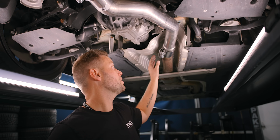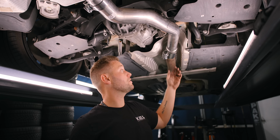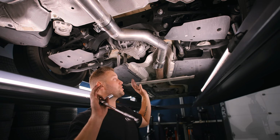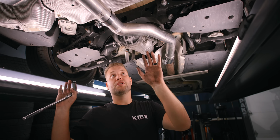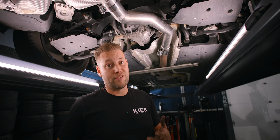All right, now before we align the tips completely, we wanna make sure that everything else is nice and tight. So I'm going to start at the back and work my way this way. So I'm gonna start by tightening this. You're going to need a 17 mil, and then the other ones are 16. So just snug them up, you don't have to go crazy. We're going to do the alignment, make sure everything looks good left to right, up and down, and then we'll do a final tightening.